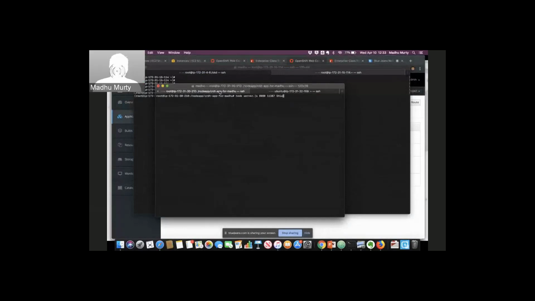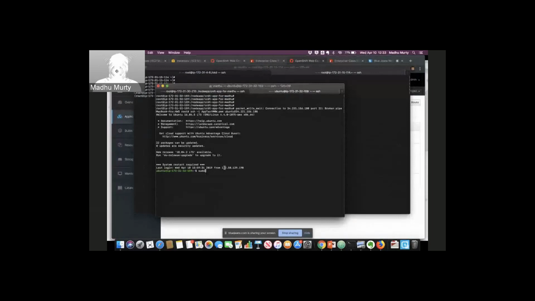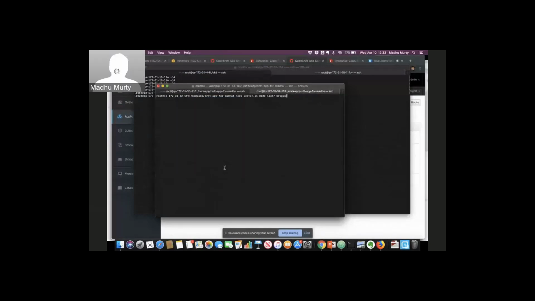So I'm actually starting an application. This is my Redis database port, and I'm running the Node server, Node.js on 8080 port, and this is the region. This is where this application is running. This is Ohio. So I have this running, and I can do the same thing. I'm going to do the same thing on the West Coast. And I'm running this in Oregon, right? So let's take a quick look at how it looks, right?